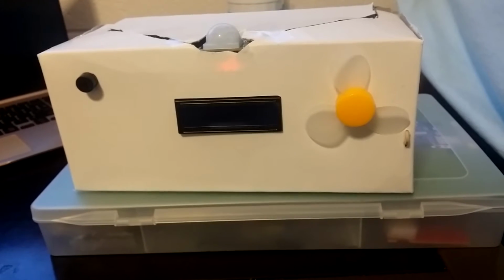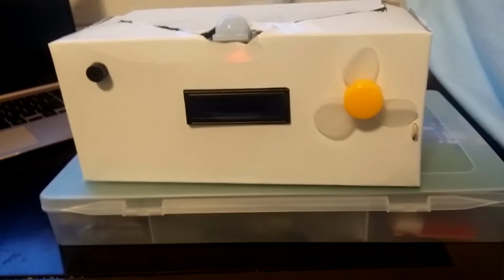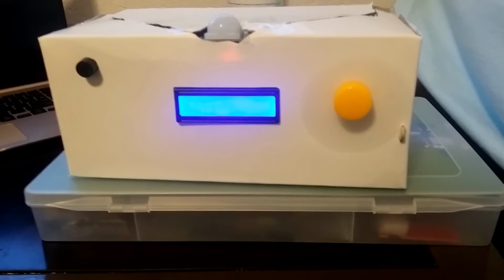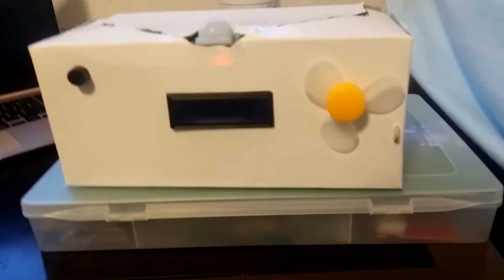I want to introduce my final project. This is a door alarm. This alarm will tell someone if you're in your room or not.